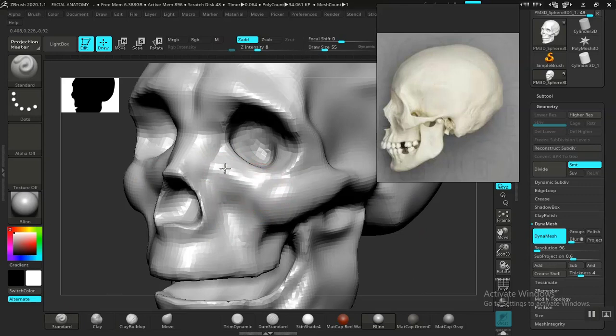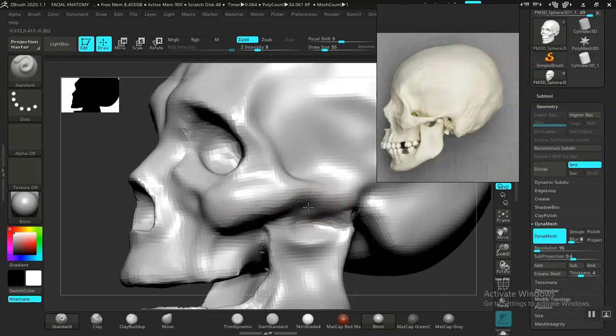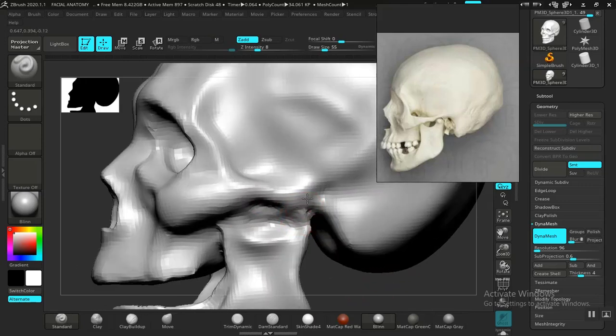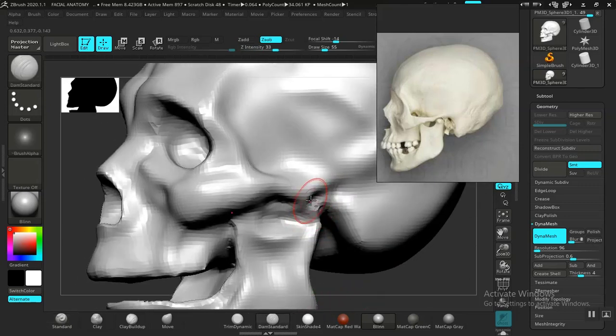Let me use this standard brush instead. This has some sharp edge to it. With the standard brush, you can do something along this path.